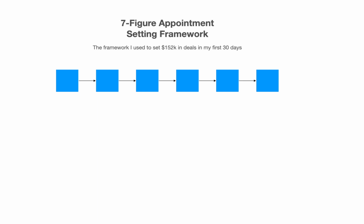This is just a breakdown of it. It's about a 6 to 7 step process. I haven't added another one, but I will be going through this. The first one, I'm not going to take up too long, is your opener. This can work two ways. On one side, you have your inbounds. On the other side, you have your outbounds.